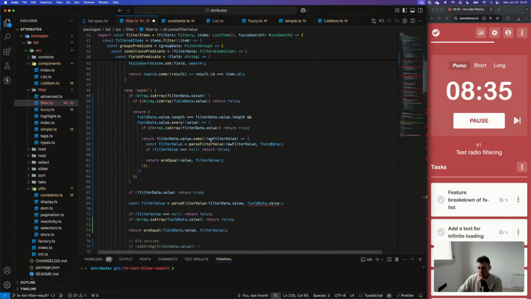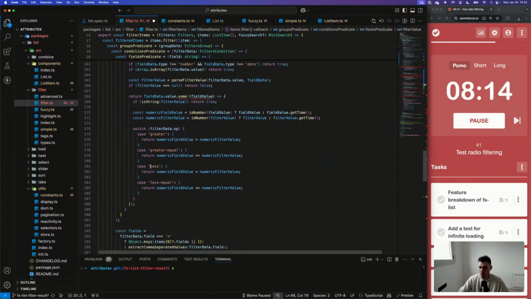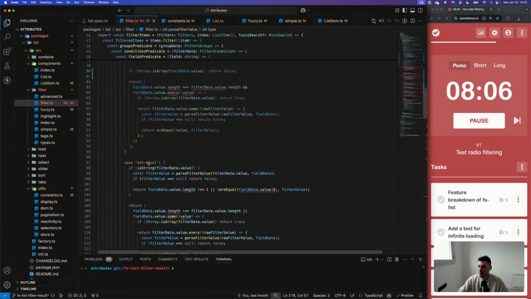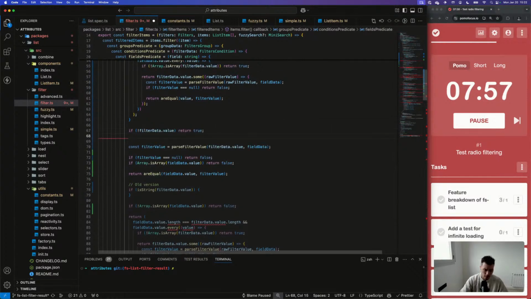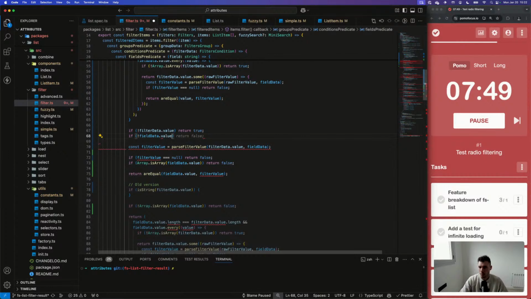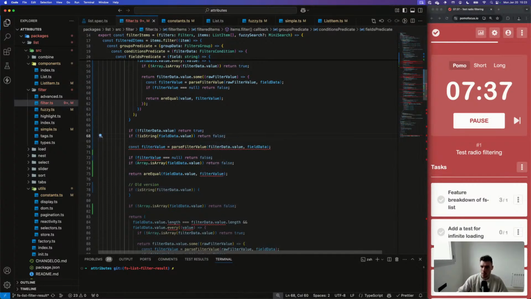Equality, parse filter value. We know that in here, each one of these is a value, field data. No, we can keep it as is, just by knowing the type, that's fine. We don't need to check for things being arrays or not in here. We need to check it outside. So in here, not only this, but if the field data is not a string, we need to return false, right?